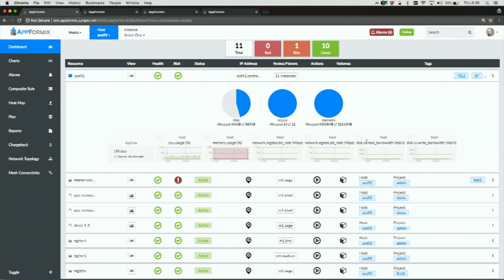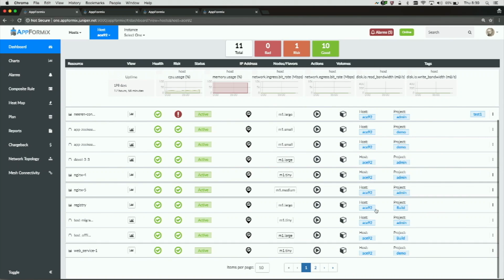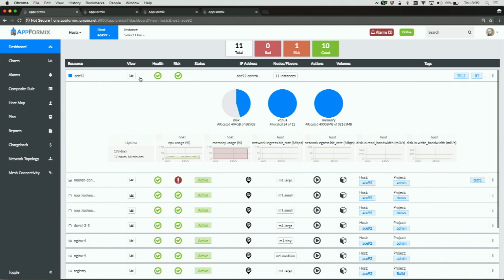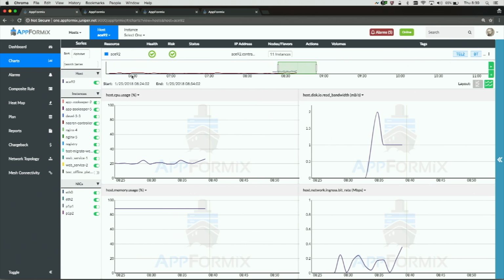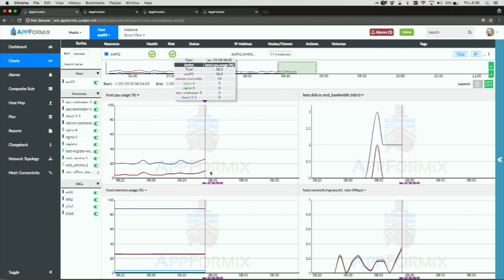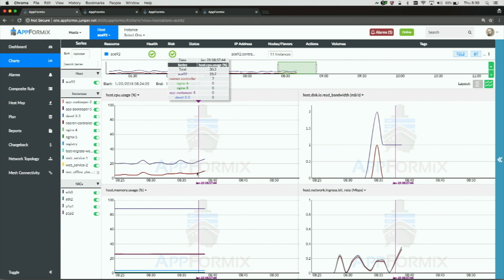Now, as I was showing earlier, if I want, I can jump to the host as well. So if I want to go to the physical side of things, if I'm trying to understand what's happening at the infrastructure layer, now I'm looking at the host view. There's a number of virtual machines running on it. They all could belong to different projects, but I can view host-level visibility now. So here, what I'm seeing is the actual amount of consumption, not what's consumed inside the VM, but how much of the host resources this virtual machine is using.